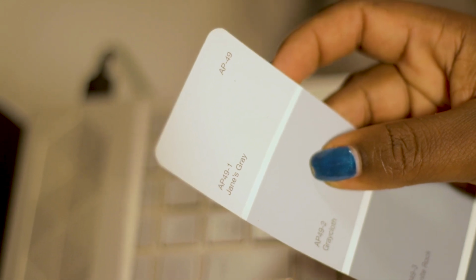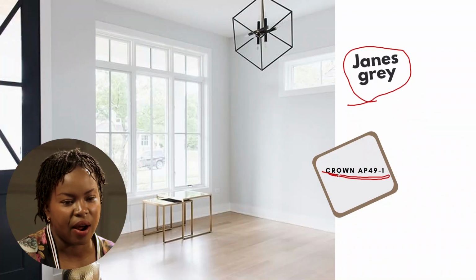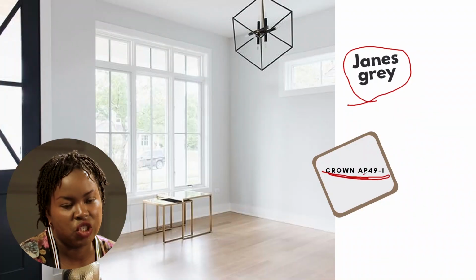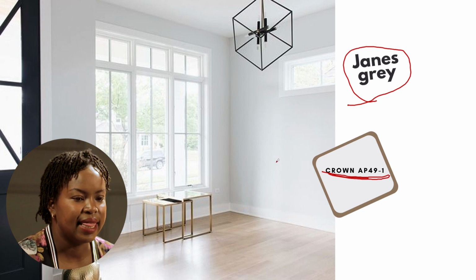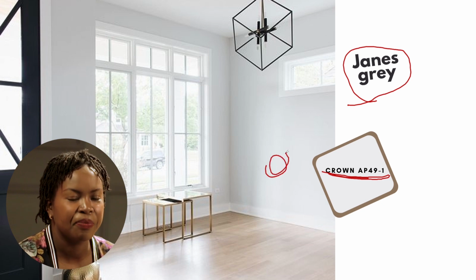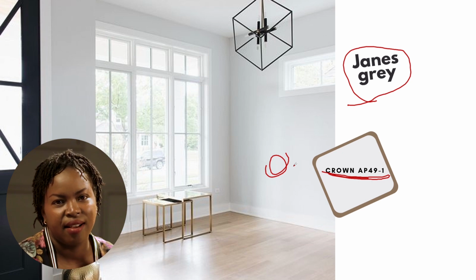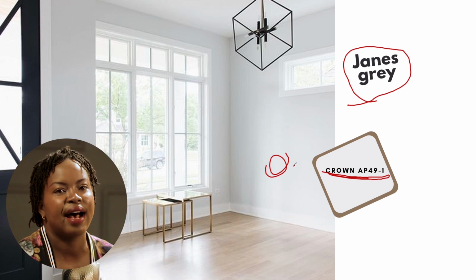Secondly, we're going to look at Jane's Gray. Again, the names we are using here are relevant to COWN paints, the ambience color chart. So you can see here, this is the code for COWN paints. The color is Jane's Gray, and you can see the color on the wall. You may actually think it is white. Jane's Gray is a bit gray, more white than gray actually.